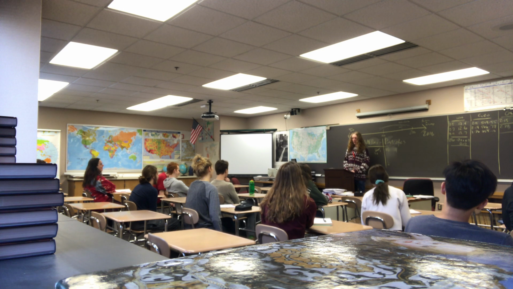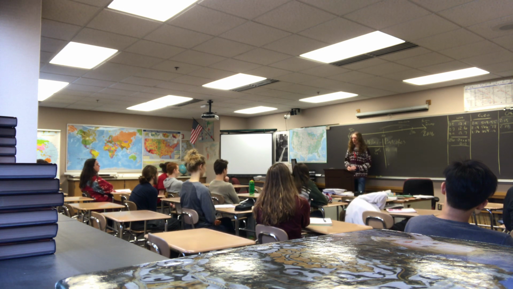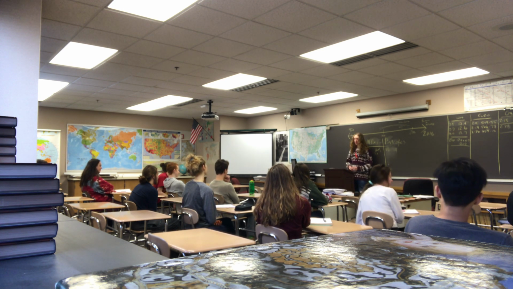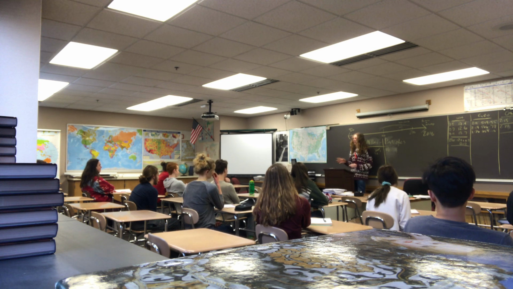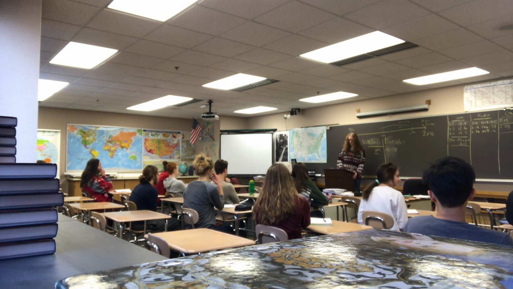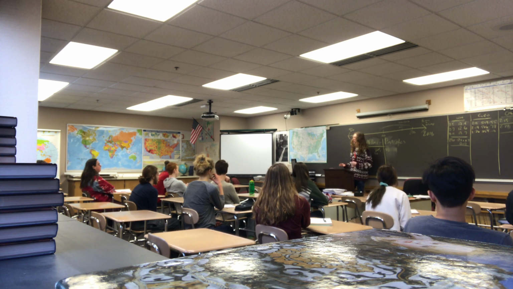Alright, this one's going to be a little bit different. Imagine you're part of the Continental Congress and you're voting on the 3/5 compromise. Now, who can tell me what the 3/5 compromise was? Slaves were like 3/5 of a person. For every 5 slaves, they got 3 votes in the House. This was done so that the South could get more representation in the Congress.